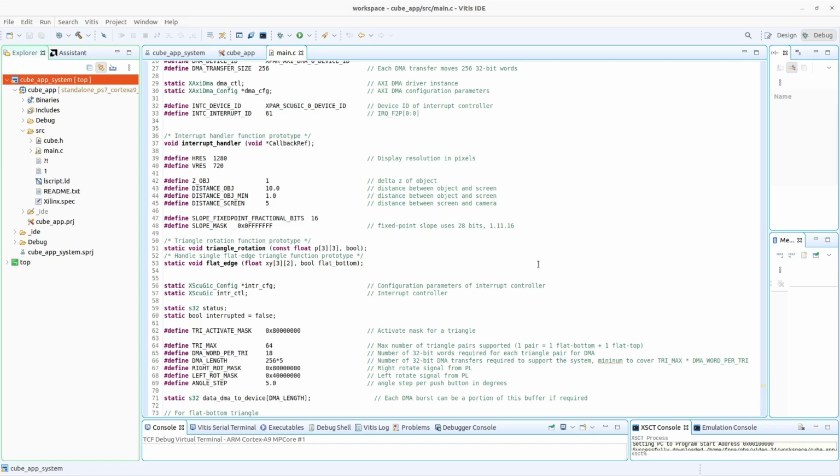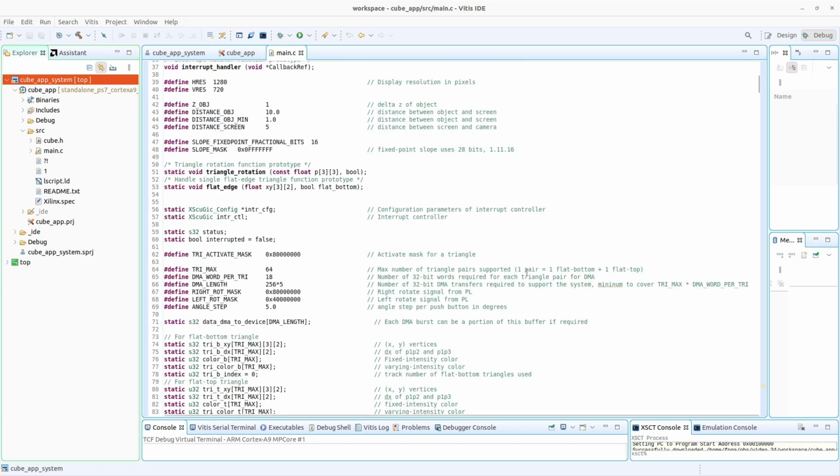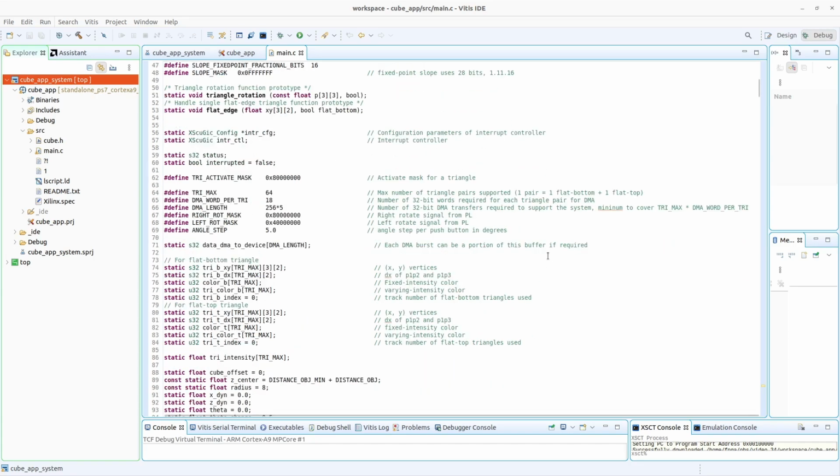The design in this project demonstrates support for 64 triangular polygons or 128 flat-edge triangles, as each triangular polygon can be decomposed into a pair of flat-bottom and flat-top triangles. Each pair requires 16 32-bit words for configuration, and a total of 256 times 5 words are needed as buffer to support the system DMA.